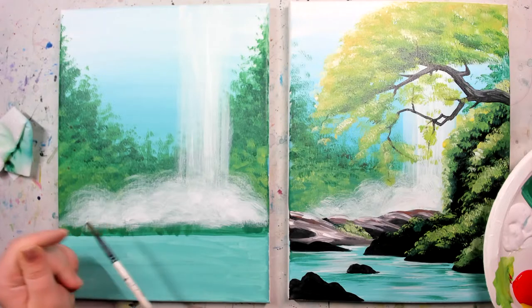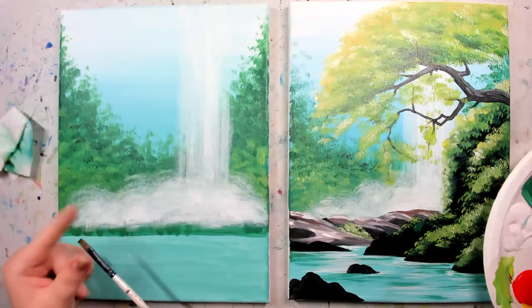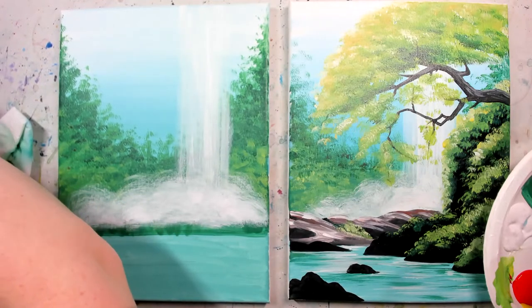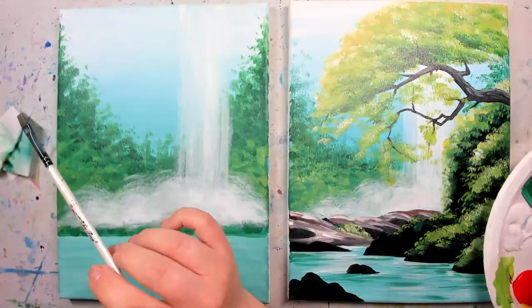I'm going to grab a smaller brush this time. I'm going to move to my medium small brush and I'm going to grab some black.